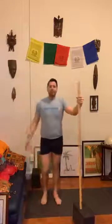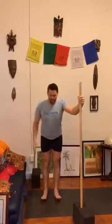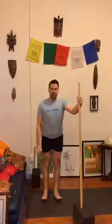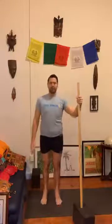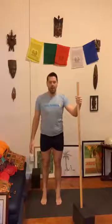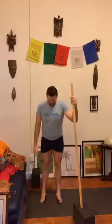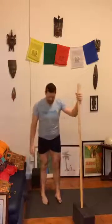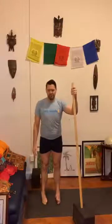Let's come up onto our tippy toes. And we'll come back down. Can we pick up the ball of our foot? Standing on the heels. Good. Bring it down. Lift your heels. Come back down. Lift the ball of the foot. Bring them both down. Can you stand on the sides of your feet? Stretching that outer ankle, outer shin.